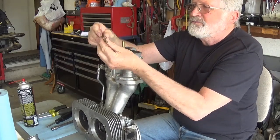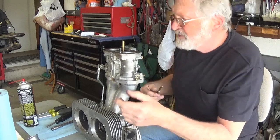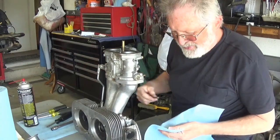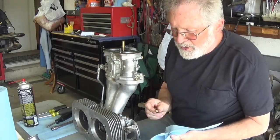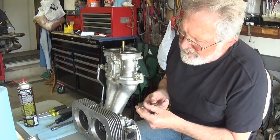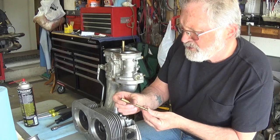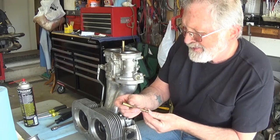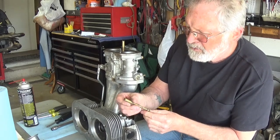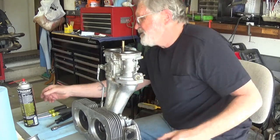Now, these are the main jet stacks, and it's a good idea whenever you're into these things to make sure they're all the same. You're really taking a chance when you buy used equipment. You don't know if somebody's put a drill down there. And these are for younger eyes. Oh my gosh, 140. And I've got the book.